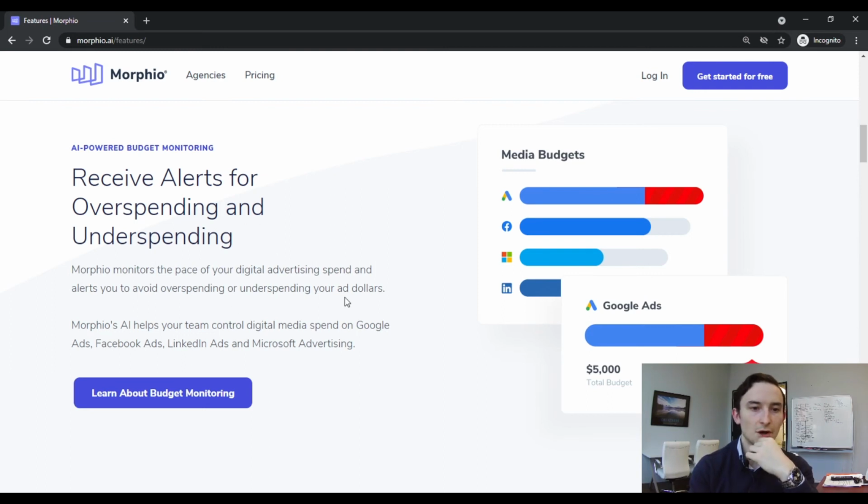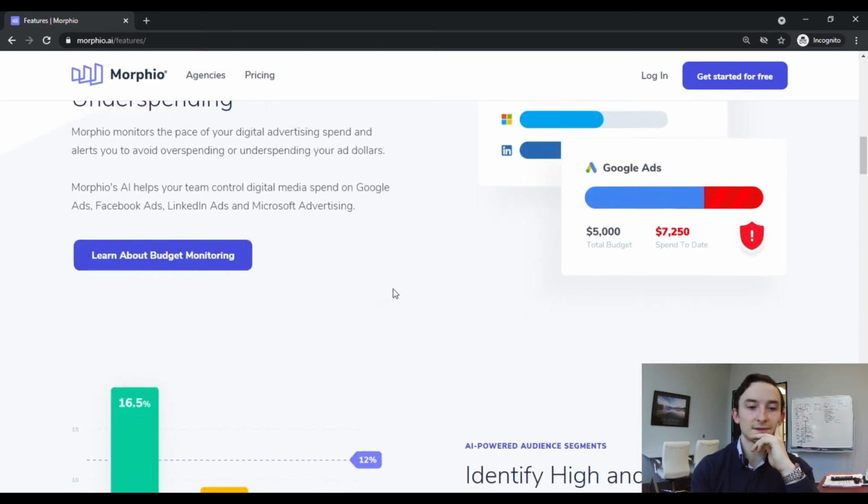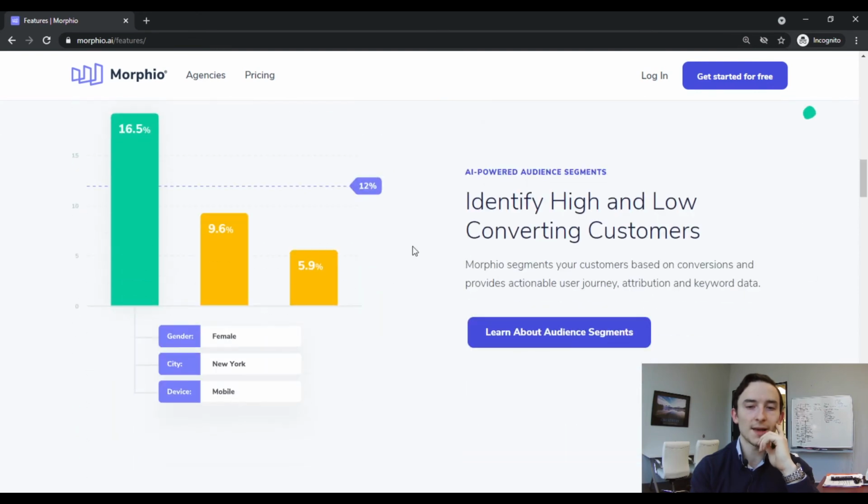I think there's a good opportunity to target the pain point around this: if you overspend, you're just wasting ad budget that could have been spent on something that is going to make your company grow. But if you underspend, you're missing out on opportunities and competitors are getting ahead. A lot of this, from what I'm seeing, is not massive changes, just good opportunities to improve it very slightly. Same with the segments.